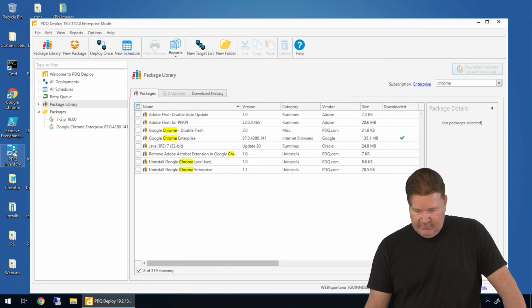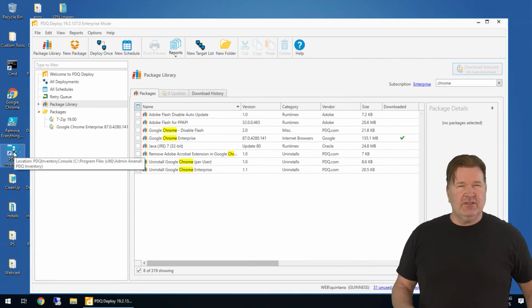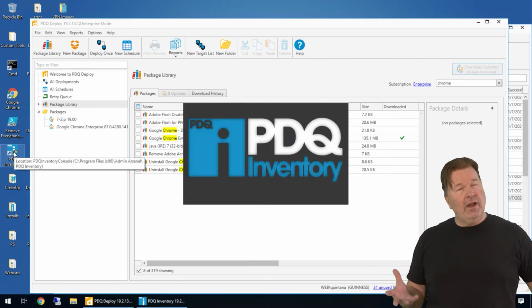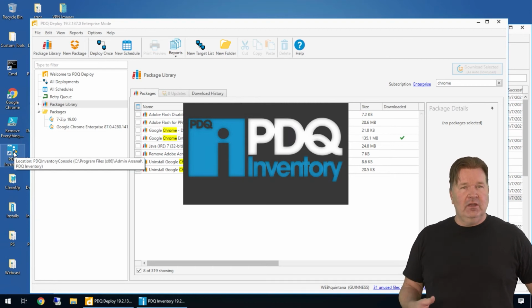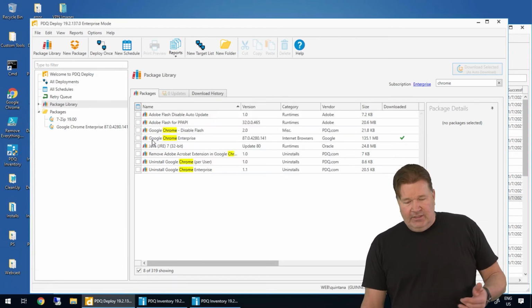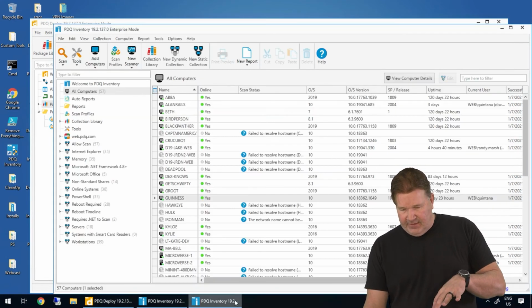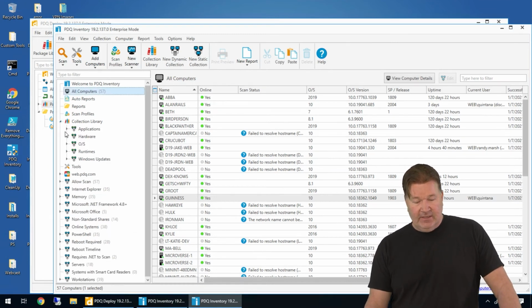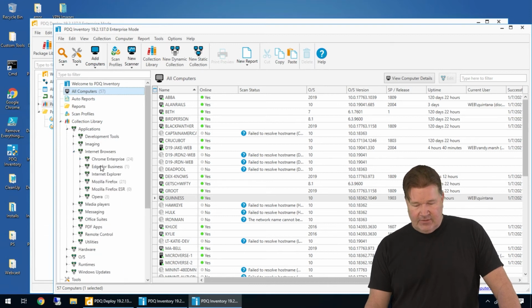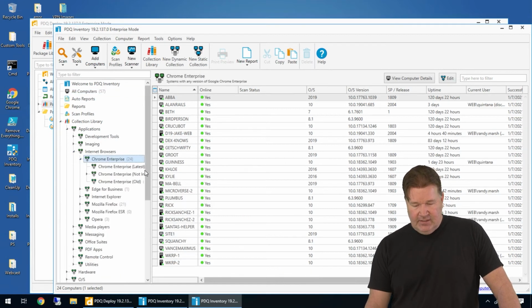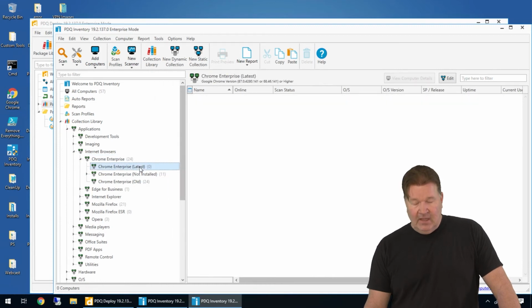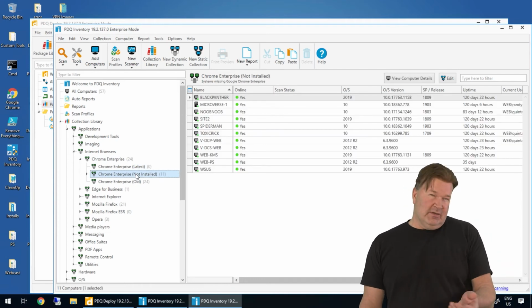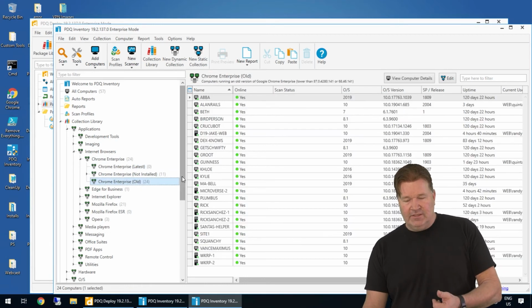And inventory. I'm going to use inventory to determine what and where I need to install or schedule the install for Google Chrome. The way we're going to do that, while inventory's firing up there, there we go. Take a look. We have collection libraries that we maintain under applications, internet browsers. I've got 24 machines that have got Chrome on them. Not a single one of them has the latest version of Chrome. 11 are not installed, which is good because those are servers I didn't want on. 24 of these need a new version.